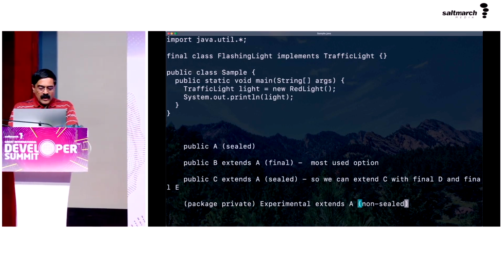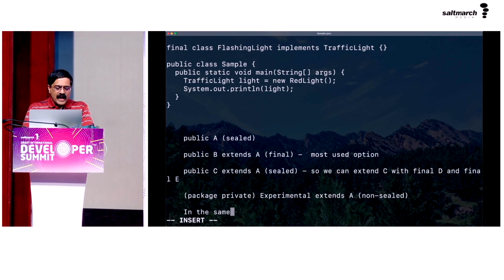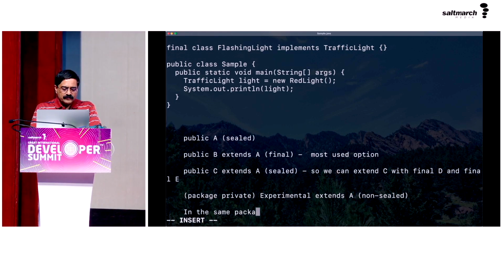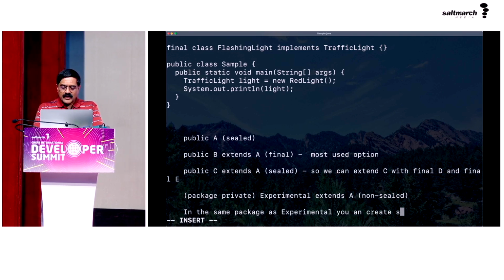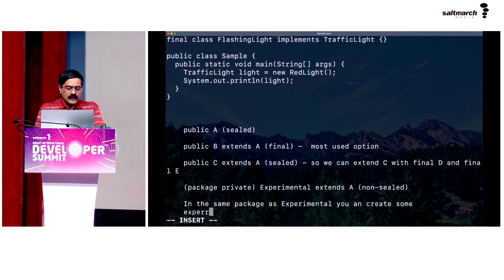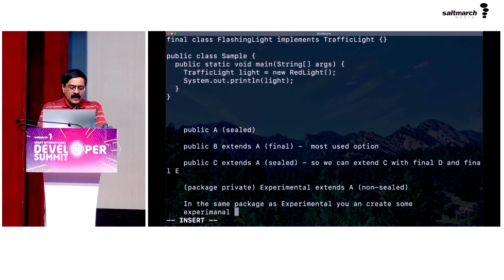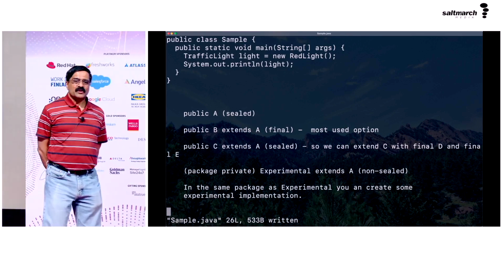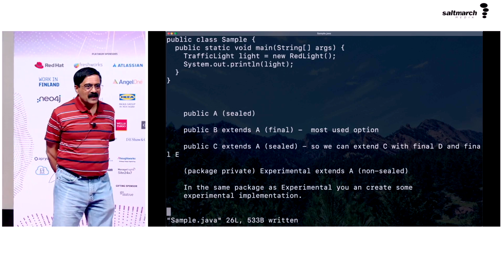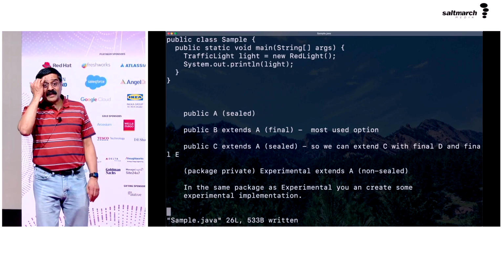So now, in the same package, you can create some experimental implementations. So if you are making something non-sealed, think about it several times over. Treat that as an exception rather than a norm.